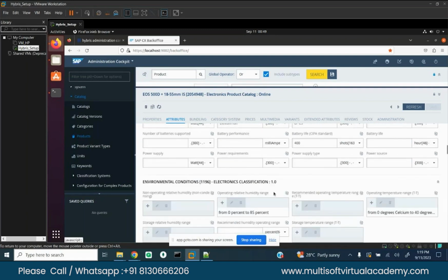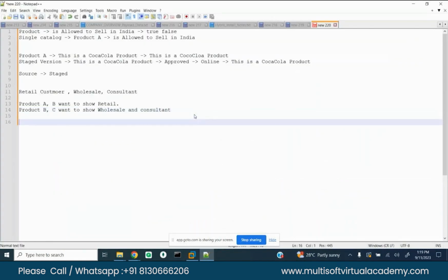So from a business person or functional standpoint, you will give the requirement to the development team. Look, I need an attribute called, for example, country flag. You are introducing a new attribute called country flag to product, and you want to show it under the attributes tab.